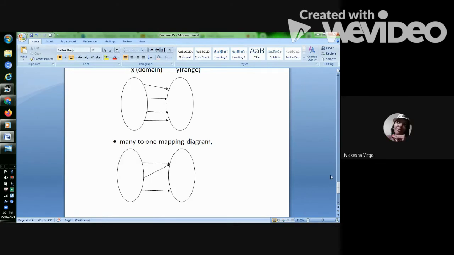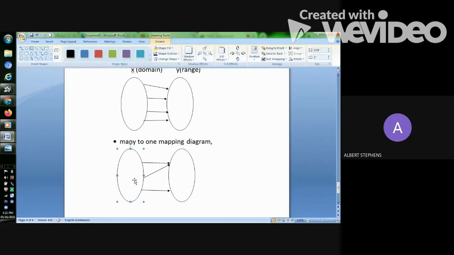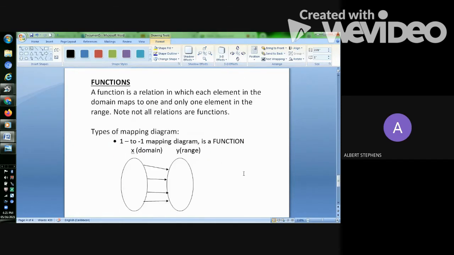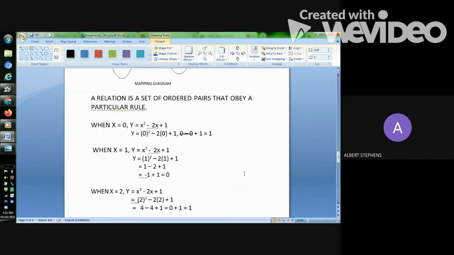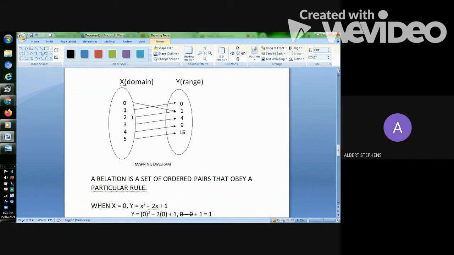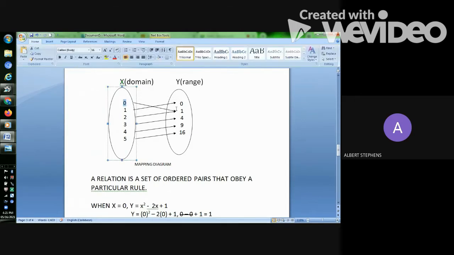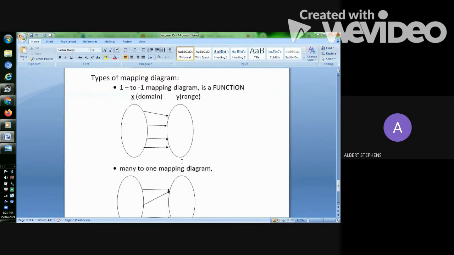Remember it? That's what's happening right here. We have two different x values, so you could say two different persons of one girl. Didn't the last example look like this, many to one? Let's look at it. We have when x is 0, it is 1, and when x is 2, it is also 1. So this mapping diagram is called a many to one.